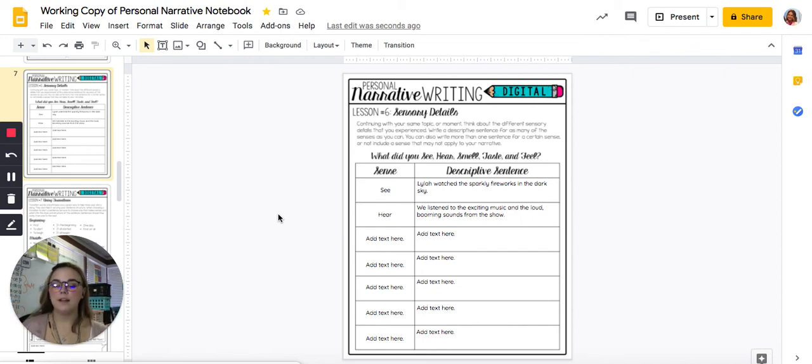Remember that you're writing about your personal narrative topic, the topic that you've already chosen. You can, of course, at any time go back and change that topic if you find that you're having some trouble writing about it. If you have any questions about this lesson or about using sensory details or descriptive language, please let me know. I'm here to help. And I also will be posting that Banish Boring Words resource on Canvas for everybody. That will be very, very helpful for these 2 lessons.